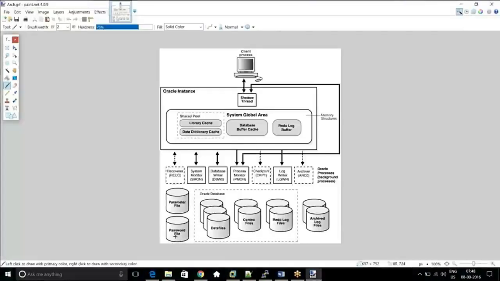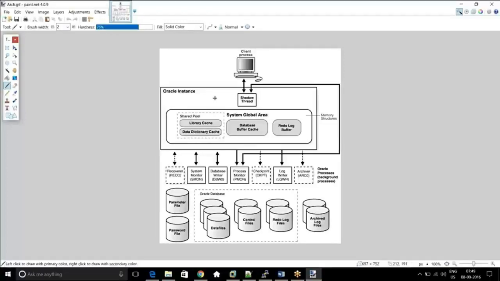Then we have the password file. That's an optional file. Okay, and that's used if I've got some users who are going to connect to the database from a remote location. If the users are geographically located remotely, then this password file will come into the picture. Okay, you have to create this password file in the database. Then let's come to the Oracle instance. So that's about the Oracle database, guys. The Oracle database is these three mandatory files and the optional files. That's it. Okay. The other component is the Oracle instance.